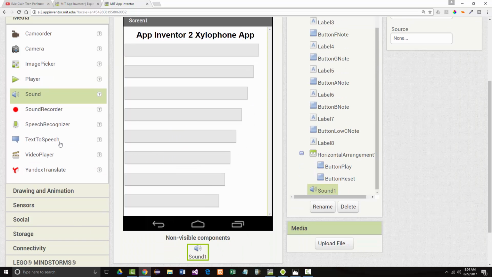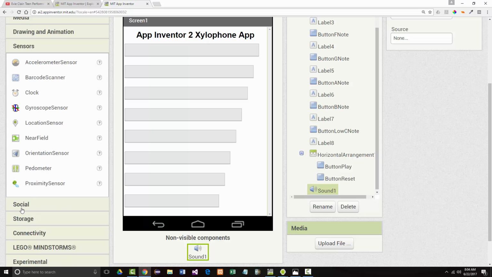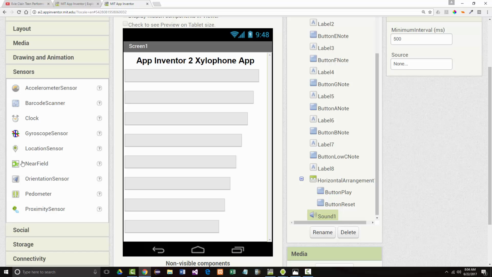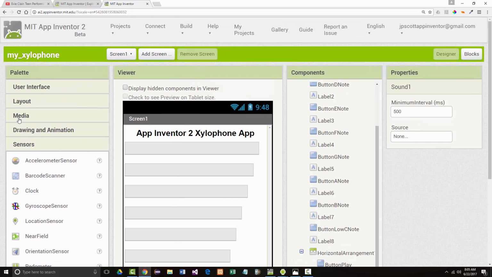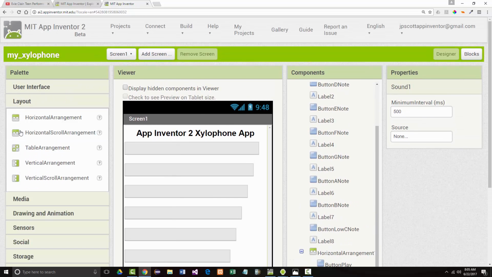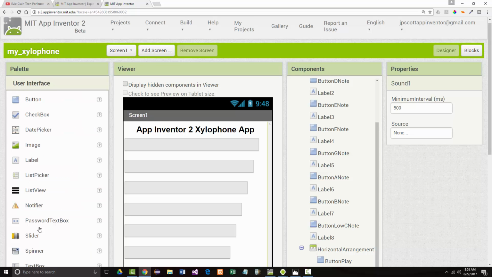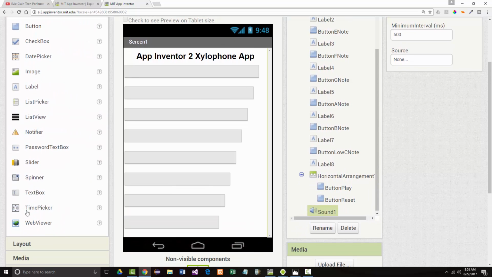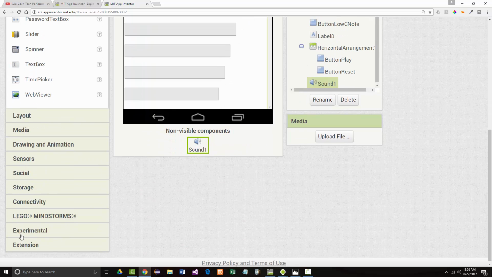All right. And the other one that I'm going to do, in addition to a sound component, is a timer. And where was timer? I don't want a time picker. I actually want a timer. We'll find it.